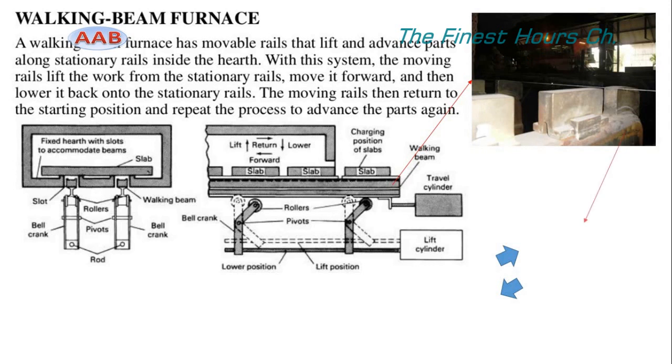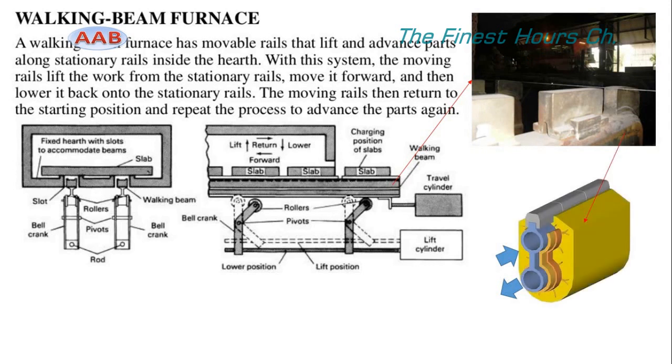The burners are divided into 6 zones, which can be seen in the figure below. In each of these zones, the thermal heat input can be individually controlled. The skids which support the slabs, shown in the figure, are water-cooled to preserve the mechanical properties of the material.